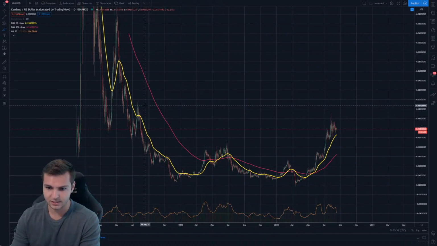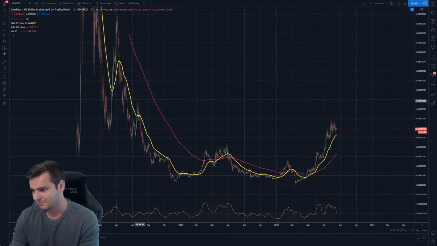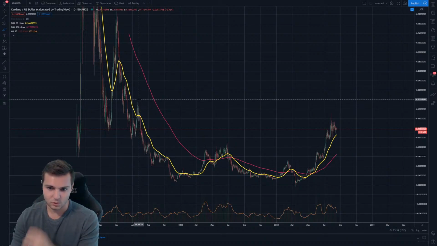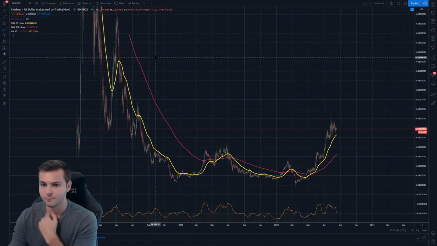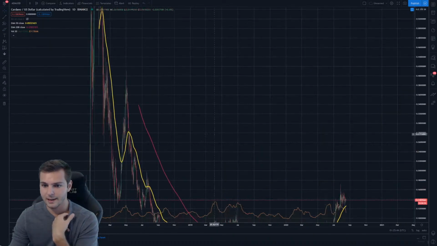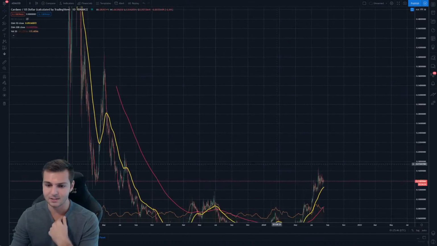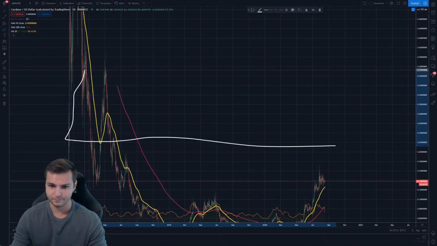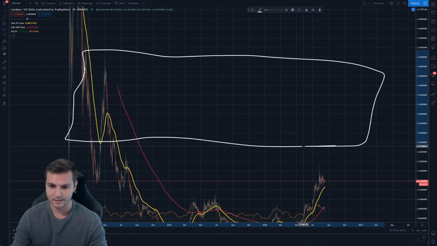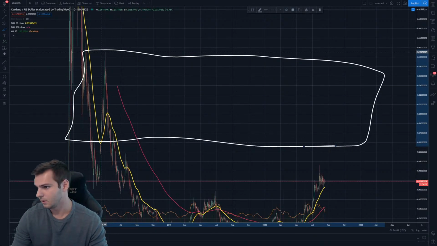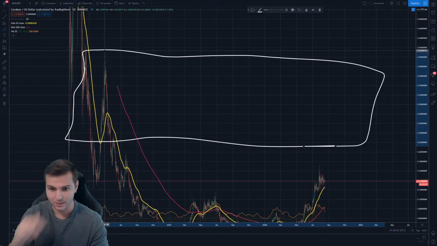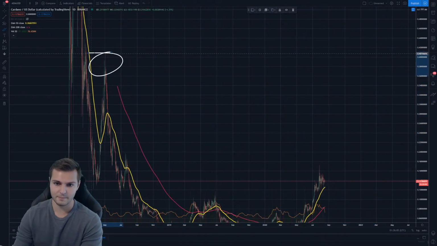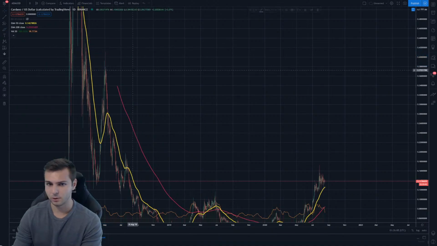Next main area of resistance, in my opinion, is going to be back up at just below 20 cents, and then it's going to be 20, 23, 24. If it can get through that, there isn't too much. After you get through here, then you have this, right? So no significant resistance for the most part between 22 and almost 42 cents, 41 cents. This whole area up in here is going to be a big boy for Cardano.